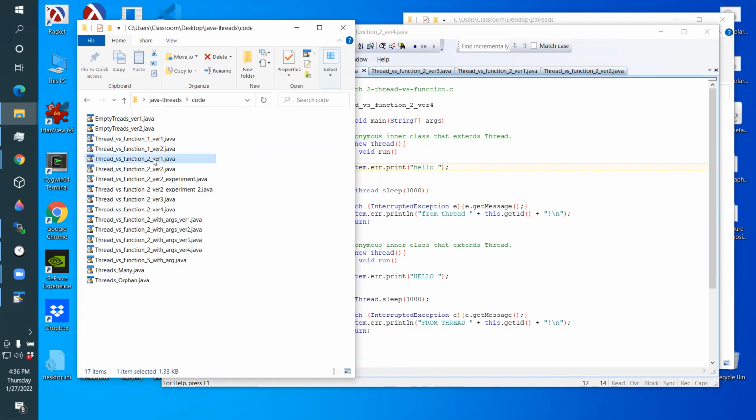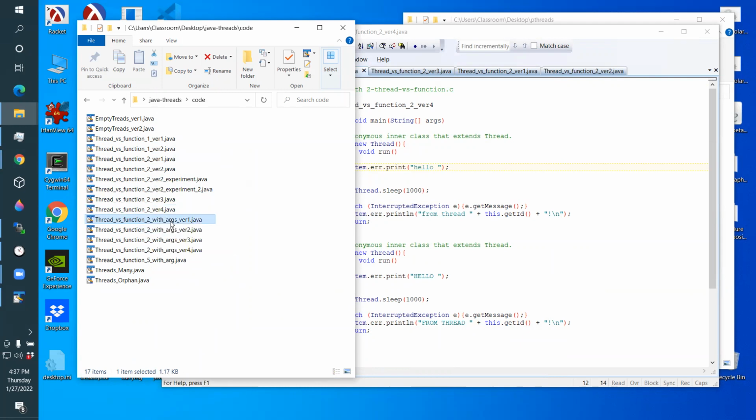Now we're going to go to creating threads. You can create the threads by implementing runnable, or by extending the thread class. Then you can do an anonymous inner runnable, or an anonymous inner thread. So there's at least four ways of building the thread.